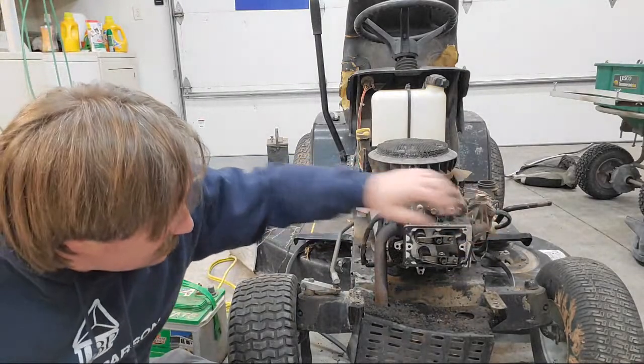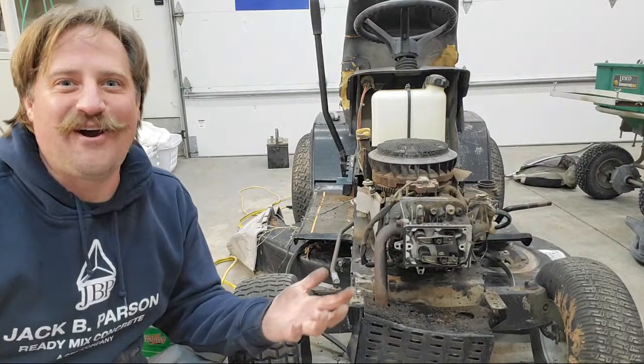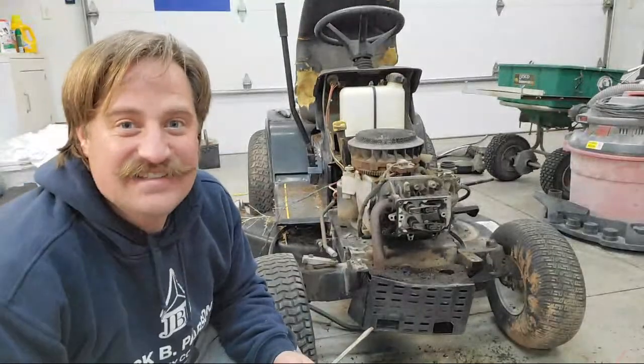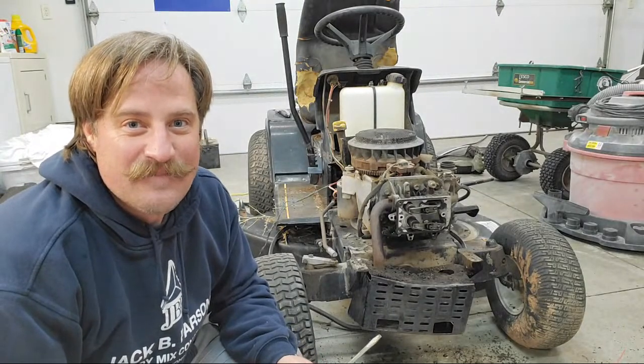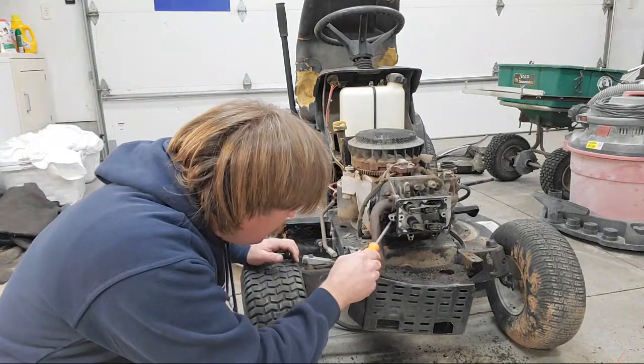Be okay. I know the mower's garbage. I didn't claim that it was supposed to be awesome. I said I wanted the end jack. Put impact on flywheel. Okay.